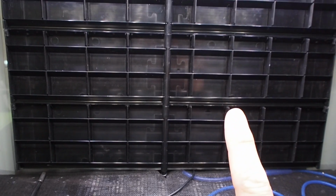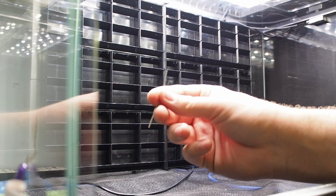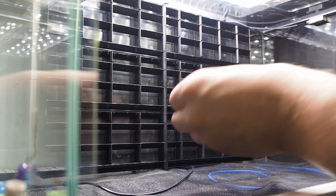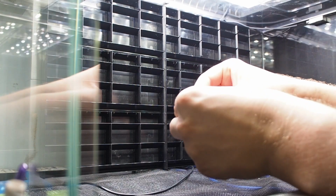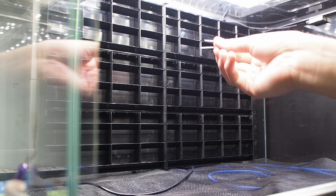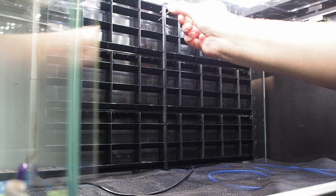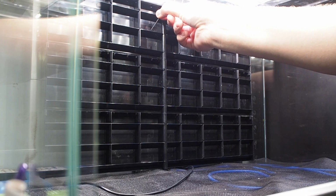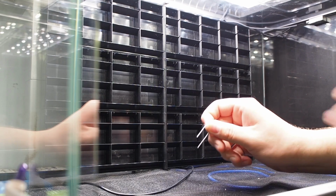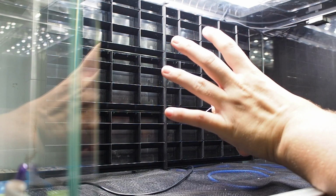Right now, I'm going to get started on working on this bad boy. You can see their little stainless steel wire, essentially. How I'm going to be attaching the background is folding these in half, so you get kind of a hook. That was a terrible fold, not anywhere near center. But then when you have the mat or whatever you're mounting in there, you stick it in and it hooks on the 45-degree angle here and will hold any and all plants or substrate or whatever that you are keeping in your background. So that is very important for this step.